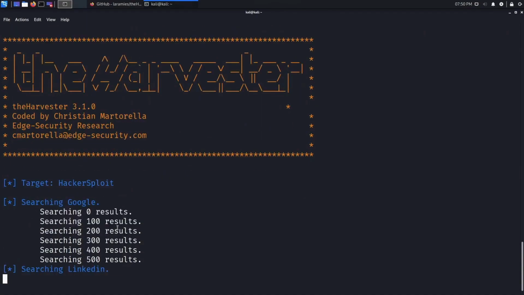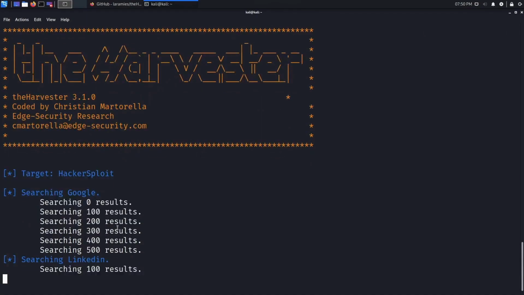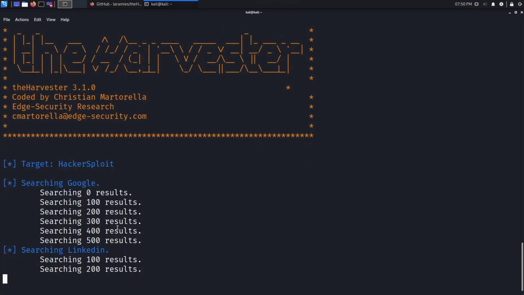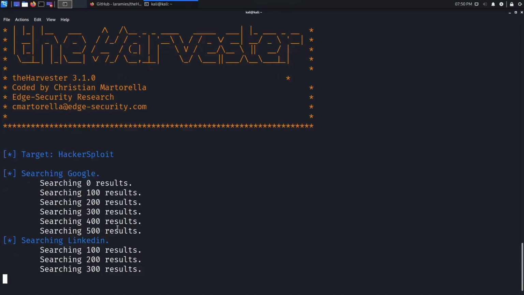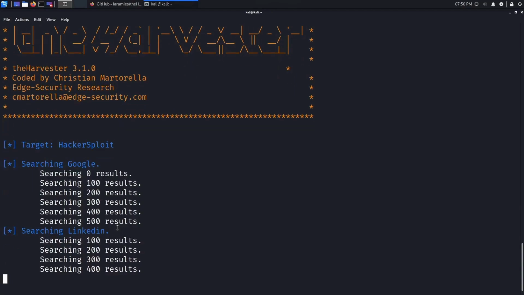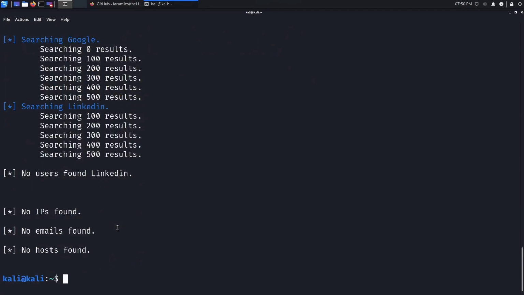And of course, in the case of Hackersploit, it looks like I've done a good job with sort of obfuscating subdomains, names, and of course emails. But that's something that we'll actually see at the end of this. So LinkedIn should be done, and we should be able to see. There we are. So nothing with regards to Hackersploit as the company name. So I can say hackersploit.org.